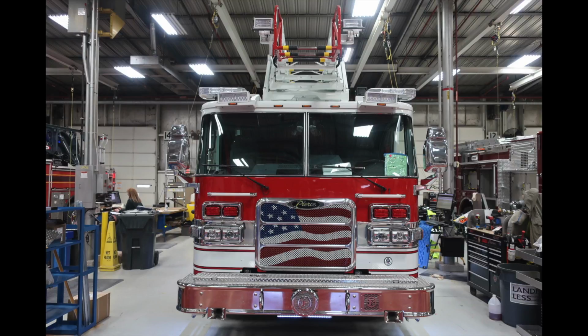Moving up from that, in the next cluster up, you'll find two emergency warning lights on the right and left side. And just above that, you'll find a grab handle on the right and left side. Moving up onto the front section, you'll find dual windshield wipers on the right and left side. And on the side, you'll find your mirrors, which house a flat and convex portion mirror on the upper section.